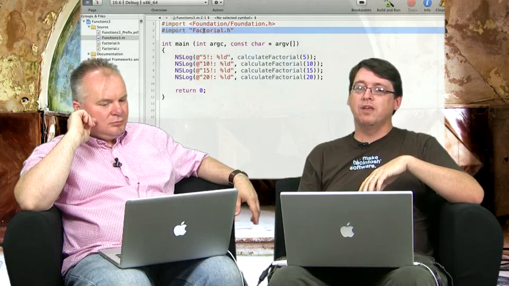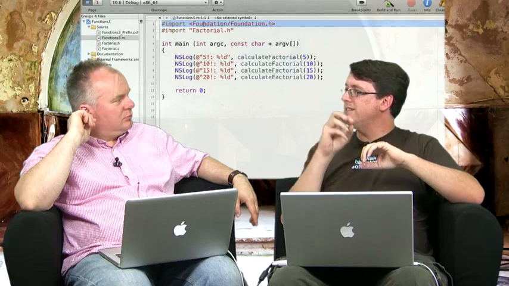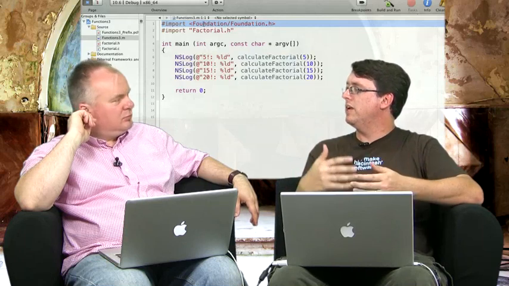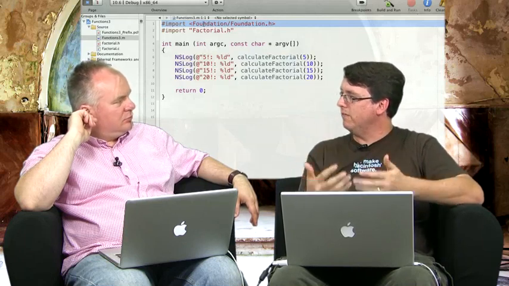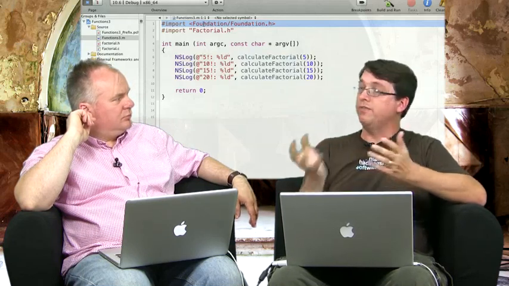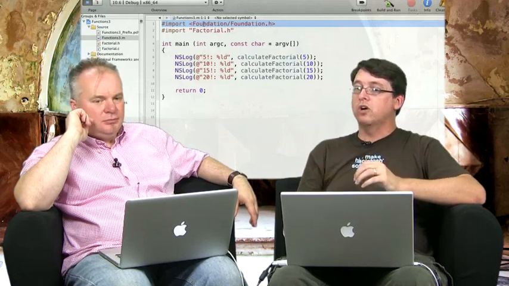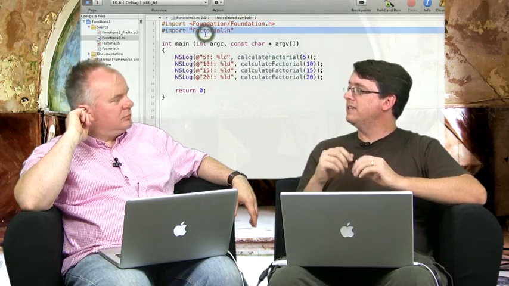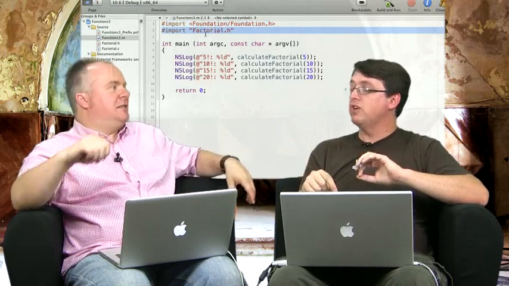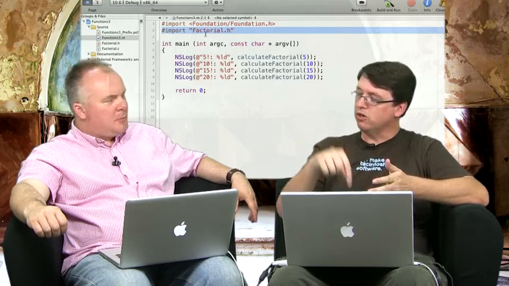Essentially, what this means is when you import a file using angle brackets, it searches the system's include paths for that. Because Foundation is included as part of the operating system, as part of the compiler environment, those header files and object files are located off in system header file directories, not part of your project. When you use quotes like this, it's telling the compiler to look in your project for this header file. So it'll find your factorial.h file faster by using the quotes because it'll look right there in your current directory.